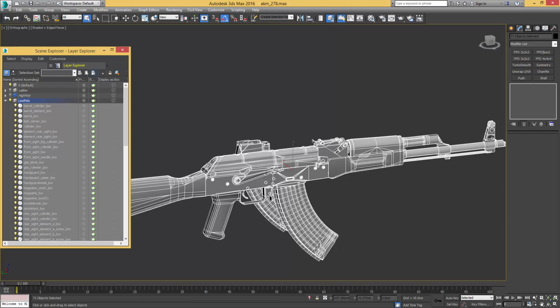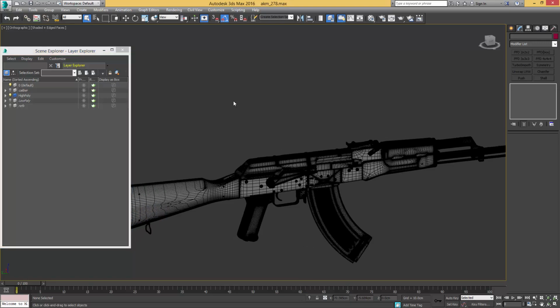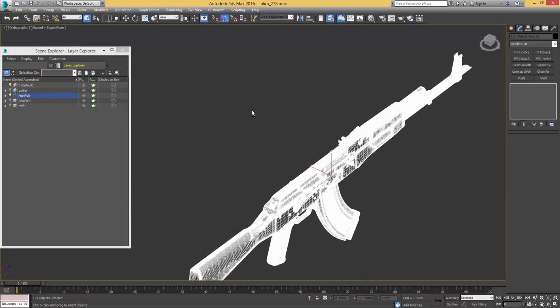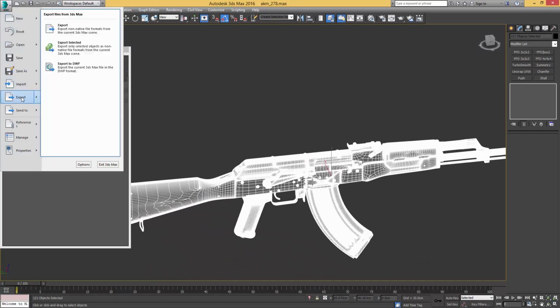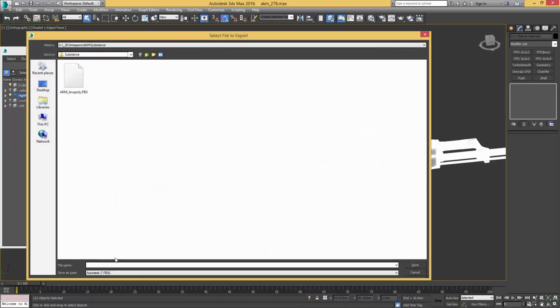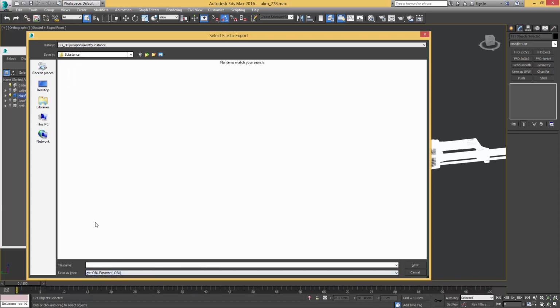So I'm going to the Scene Explorer and I close the low poly folder, select the high poly, hit Ctrl A, let's just make sure we have everything selected, and also go to Max, Export, and Export selected. And the only difference is that I would like to pick an OBJ instead of an FBX for the high poly geometry. I just find the OBJ is a really good format for high poly, and it's the one that I don't get a whole lot of problems with. So I will go ahead and call this here AKM_high poly.